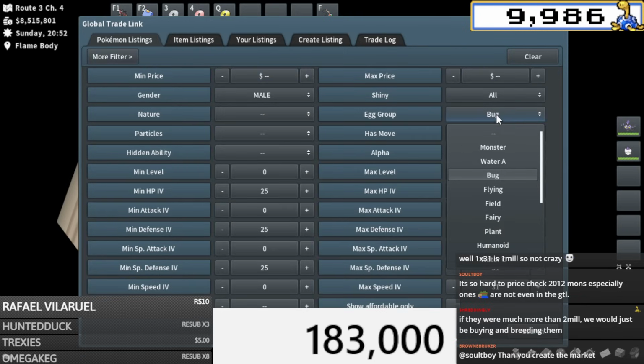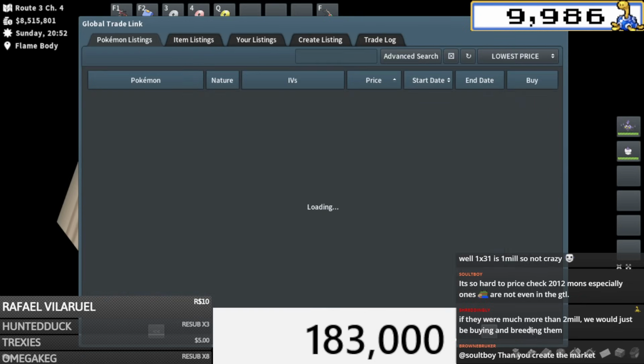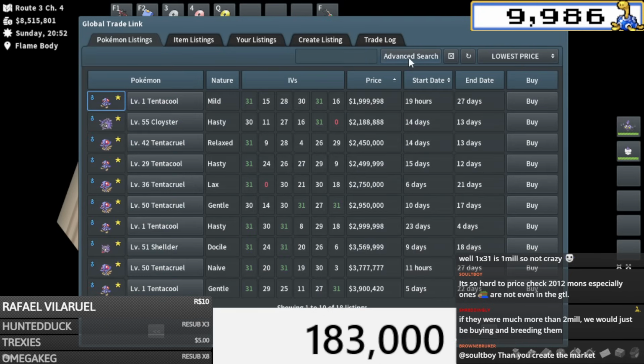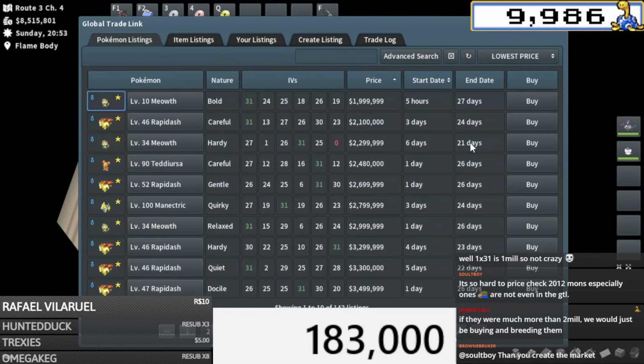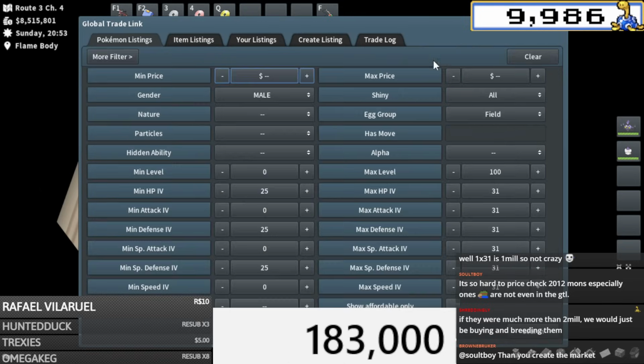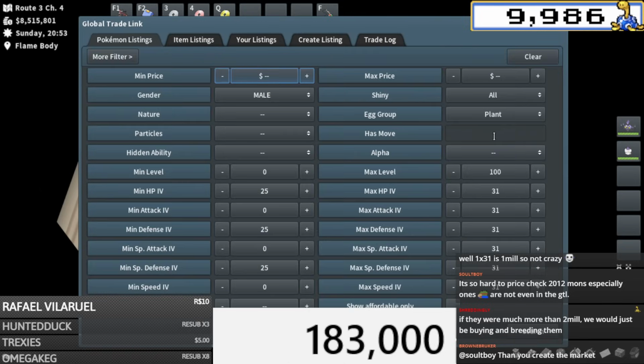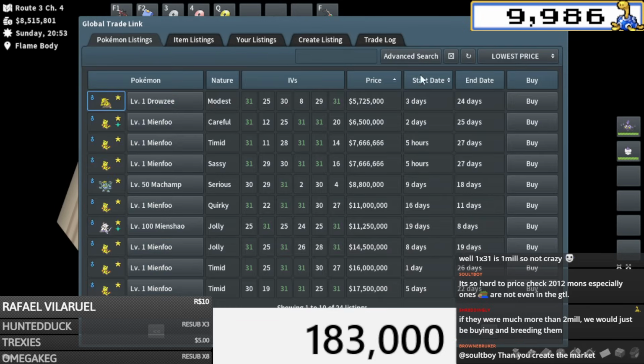Wow, whoa, Bug egg group is super underappreciated right now. It's kind of interesting. Water C. Let's check Field. Field's one of the more common shiny egg groups. Not seeing any margins anywhere, to be totally honest. Plants. We'll just check egg group by egg group. Humanoid.